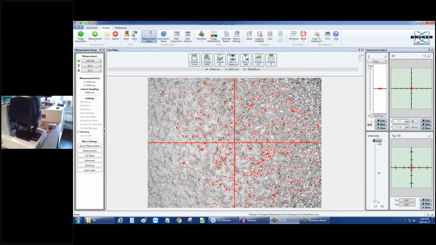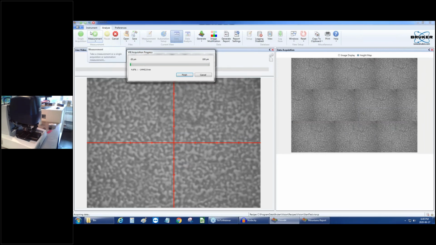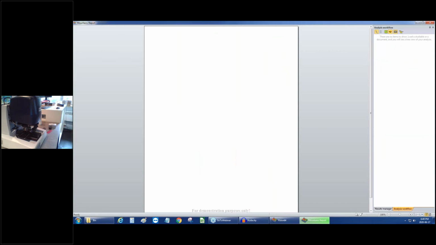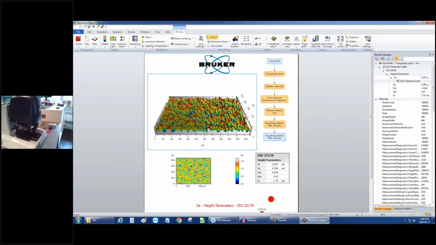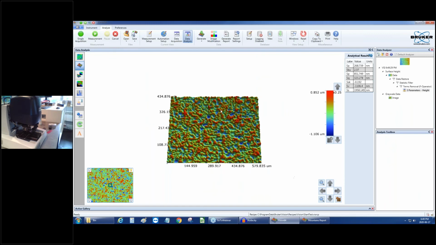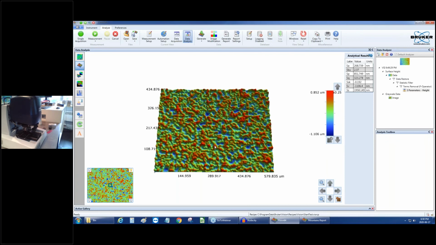And as we were speaking about time, if I take a single measurement like this one, you see that the scan is quite fast, and the display of the result will be quite fast. And as you can see here, I can use Vision Map, which is the Mountains software integrated with our system. But in terms of measurement, every time I've used the standard Vision 64 data set. So now we see a nice image, and now I can start to extract.